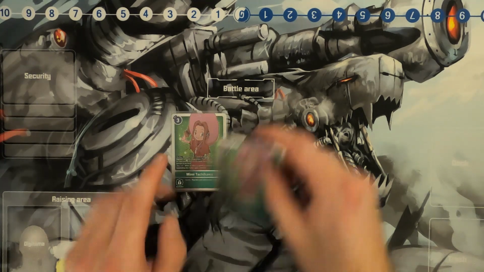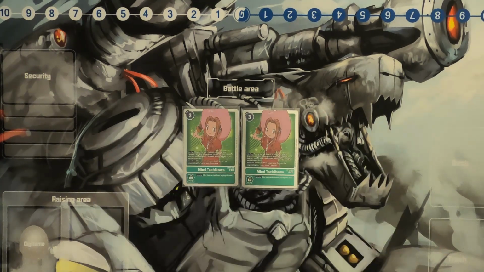Then onto the Tamers. As mentioned before, I run 2 of the Mimis from BT14. It has the on play: reveal the top 3 cards of your deck, add 1 Digimon card with Vegetation, Plant, or Fairy, and one of its traits among them to your hand. Return the rest to the bottom of your deck.